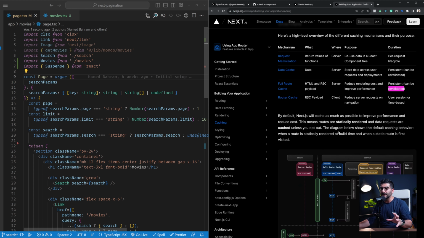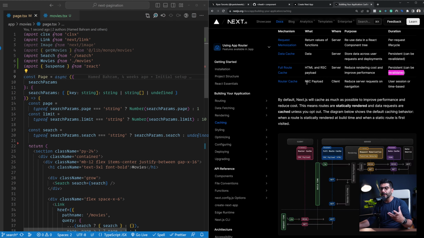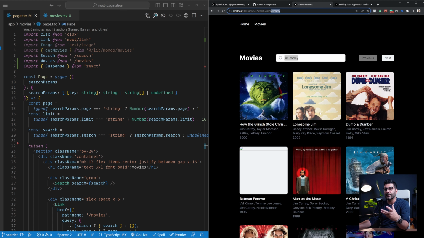This is a NextJS specific cache, which is going to store or cache the result of your React Server components payload. So therefore, it's not refetching or sending a request to the server to get the same component. This cache is the reason why we're not actually seeing our loading text or loading UI from our Suspense component, even though we're passing in these queries to our URL. It's because the result of this React Server component payload is cached inside the browser with the router cache.